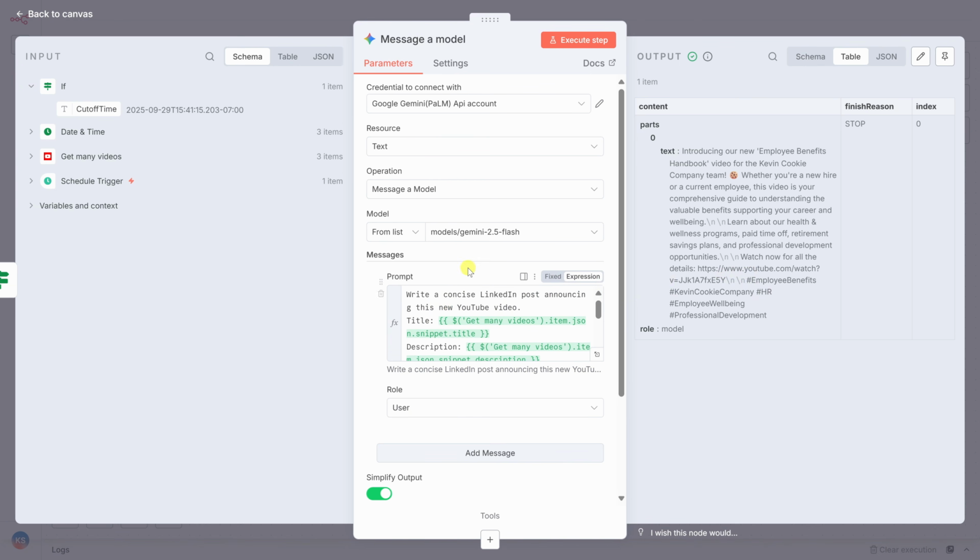Now here again, Zapier had AI agents built in. In n8n, I had to go to Google Cloud, enable Gemini, create an API key, and then configure it here. So it took a few more steps to get this working. Right up on top, let's now click out of this.